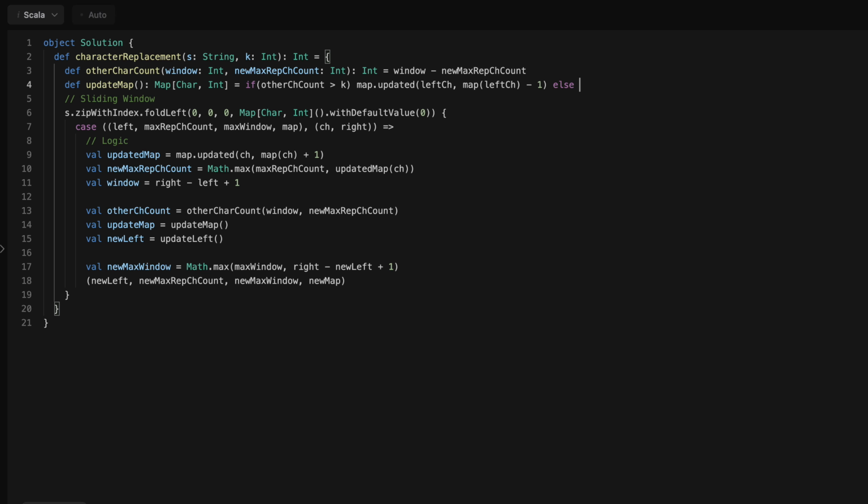Otherwise, we will return the same map. Now in this whole calculation, what we are using is other char count, which should be an int, and we have to provide our left character, which we have to exclude from our map if our condition is compromised, and I have to provide the map of char to int, and that's it.